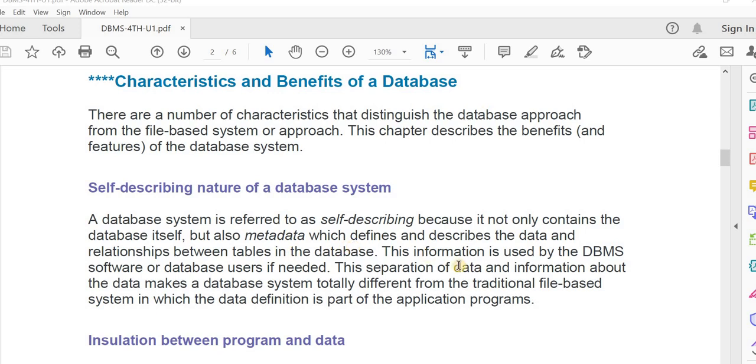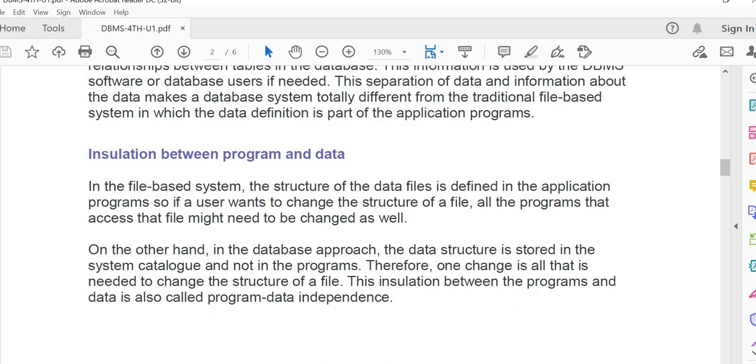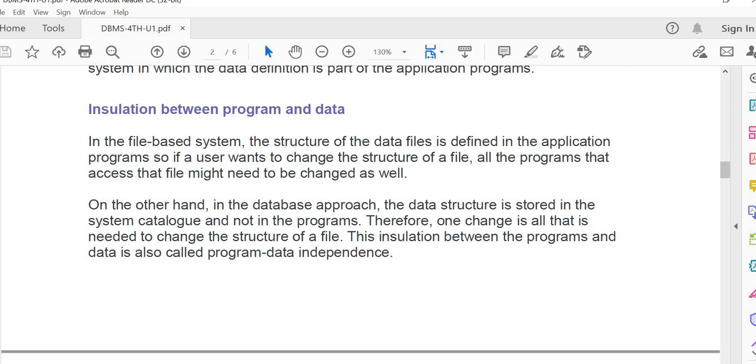Okay, clear? And you can see the next characteristic is insulation between programs and data. So what is the insulation between program and data? Actually, in traditional file processing, the structure of data files is embedded in the application programs.